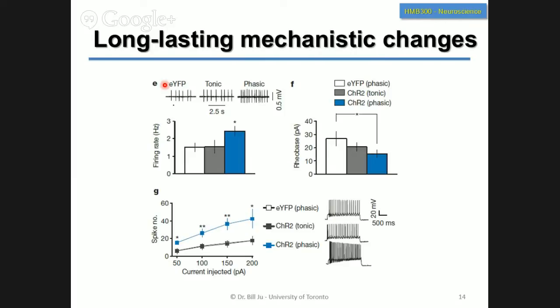So if you just have EYFP and you look at the normal firing, oh, and by the way, before I go on, I know it's a little confusing. In E, this goes back to the original papers. And in E, what you're seeing is sort of a recapitulation. If you take a socially defeated mouse that has had any kind of social defeat and it has channelrhodopsin, and then you take out the ventral tegmental area and you look at the neuron firing pattern, these are the firing patterns that you would normally see.